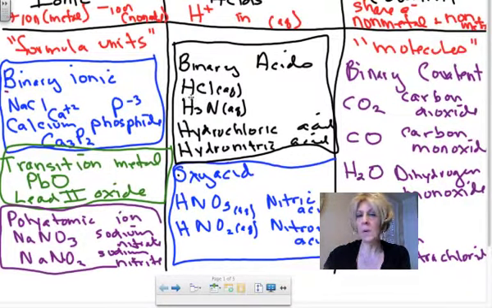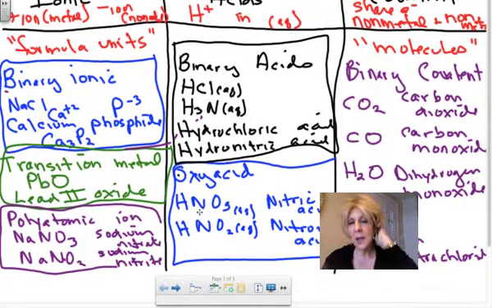Hydrogen is always +1. So this is hydrochloric acid. In binary acids, we always use the prefix hydro. So this is hydrochloric acid, and this is hydronitric acid. And there is a 3 here on the hydrogen, because remember, nitride is a -3 ion, and so I have to have three hydrogens to balance out that -3 on the nitrogen. So anything that has H and one other element is always hydro-, whatever, -ic acid.